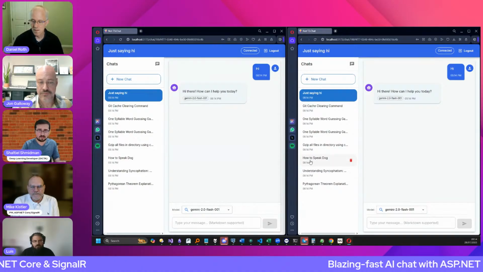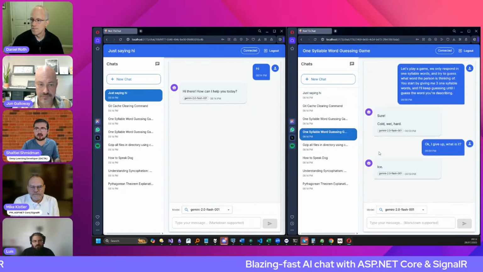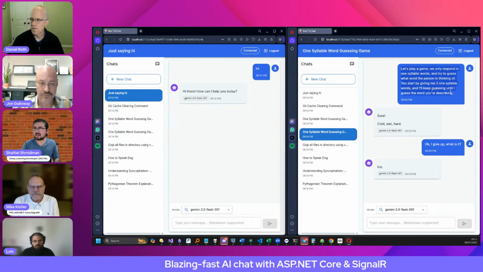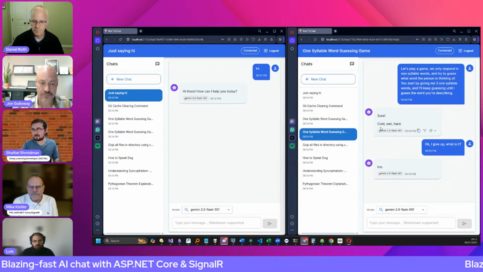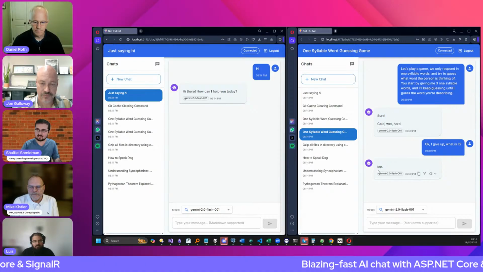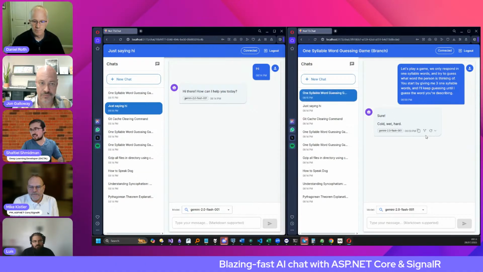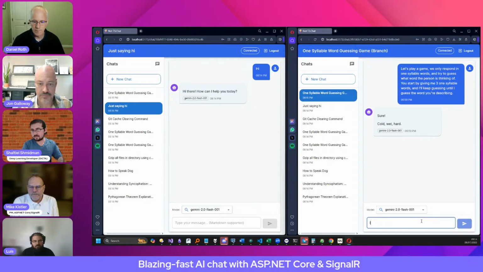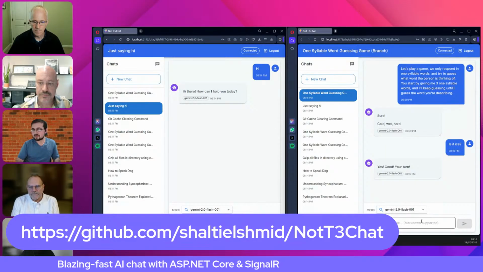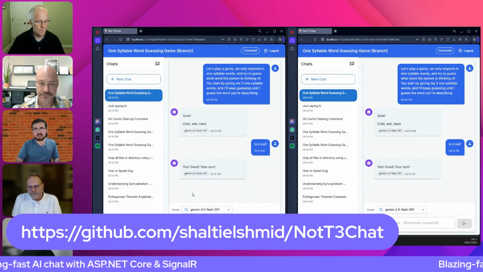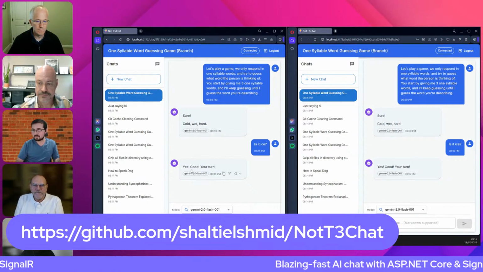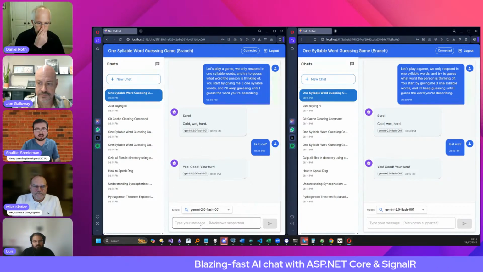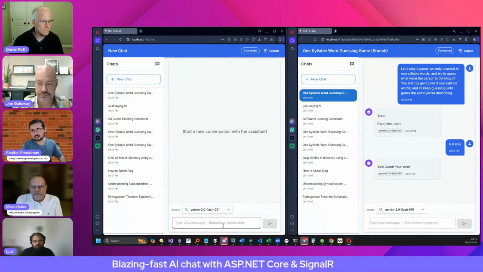And I added basic features like branching. So I said, let's play a guessing game where you give words. I like this example because Gemini gave me cold, wet, hard as a few words. So I said, but give up, what is it? Now I can branch out and ask, okay, is it ice? And now you can see it branched out over here, and it gave us the response synchronized. And it works also resumable.